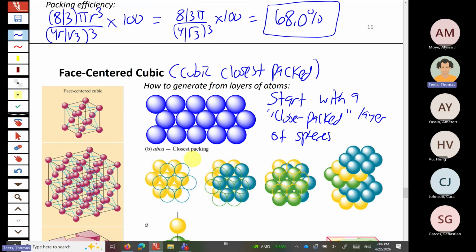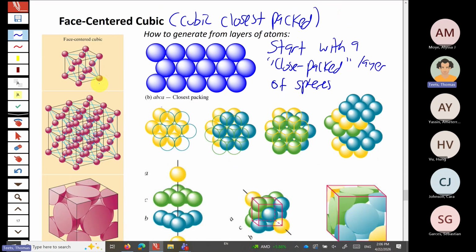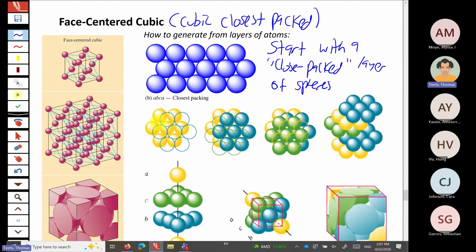And so then what you do is you stack those layers in a very particular way. So down here, the diagram that we're going to use to describe this, the first layer is going to be in yellow, and we're going to call that the A layer. The second layer, which is shown here as hollow circles, is going to be on top of the little triangular gaps in the first layer. So each layer of atoms has these little triangular gaps between the spheres. There's always going to be a little bit of a gap between spheres when you stack them. And you're going to put the second close packed layer directly on top of that, where those little triangles are.